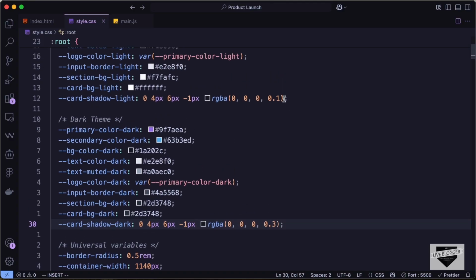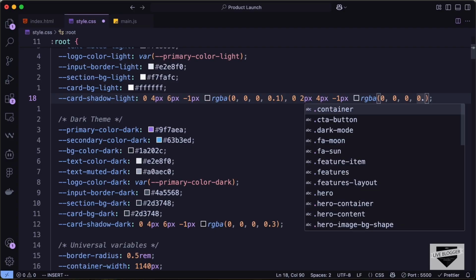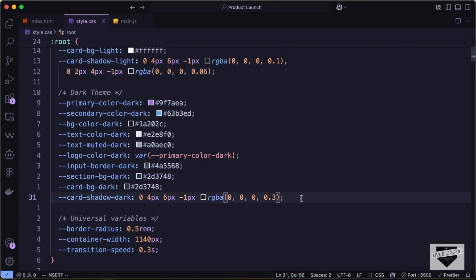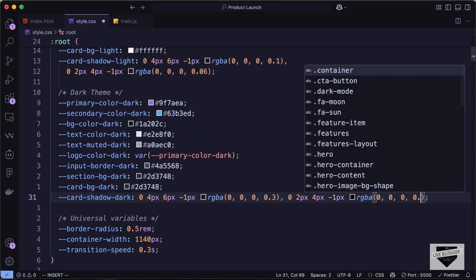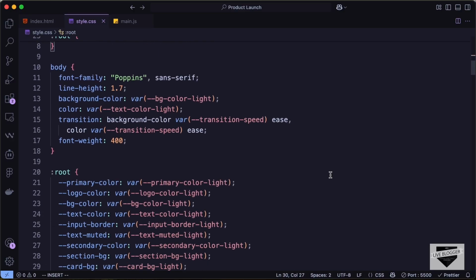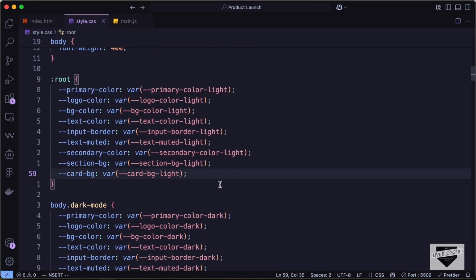We will add one more shadow for better effect. So let's type comma, 0, 2 pixels, 4 pixels, negative 1 pixel, RGBA 0, 0, 0 and 0.06. And here for the dark version, let's type comma, 0, 2 pixels, 4 pixels, negative 1 pixel, RGBA 0, 0, 0 and 0.25. Right now let's go over here and let's add the variables here.